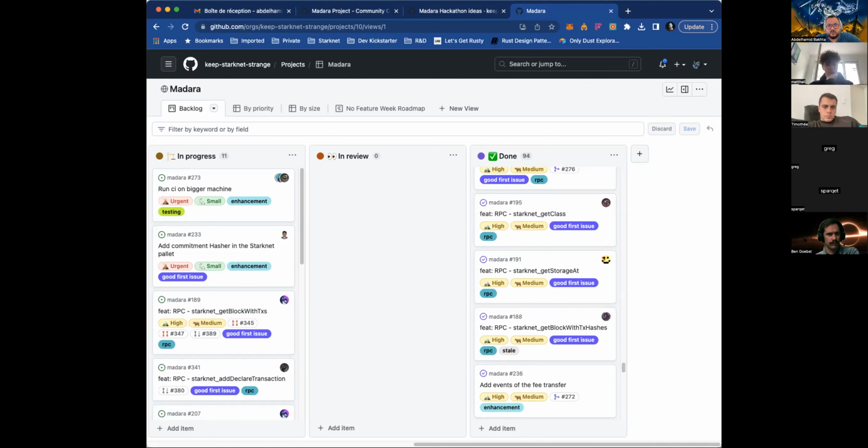Timothée, do you know if it is usual to get some trait implementation from the runtime in the client side? Let's say that instead of having two different configurations that could be conflicting, for example, on the client you configure Poseidon, and on the runtime you configure Pedersen. That will be a problem. So can we, maybe in the runtime API, return the implementation of the hasher trait from the pallet directly and get it in the client? You don't see what I mean?